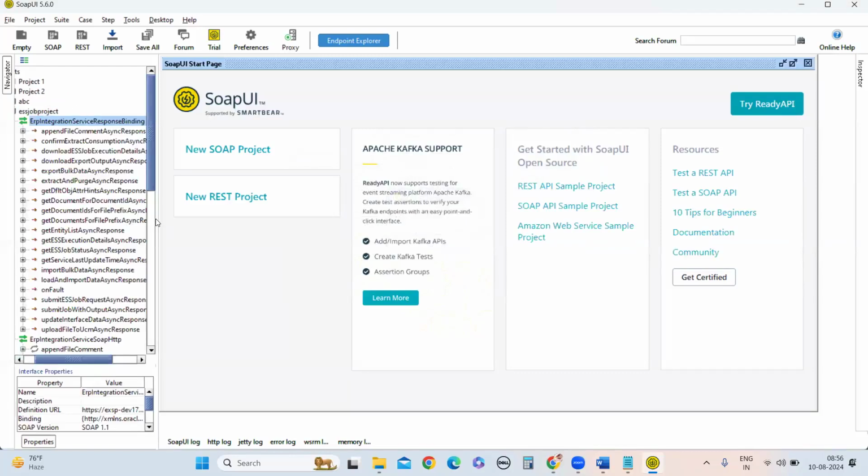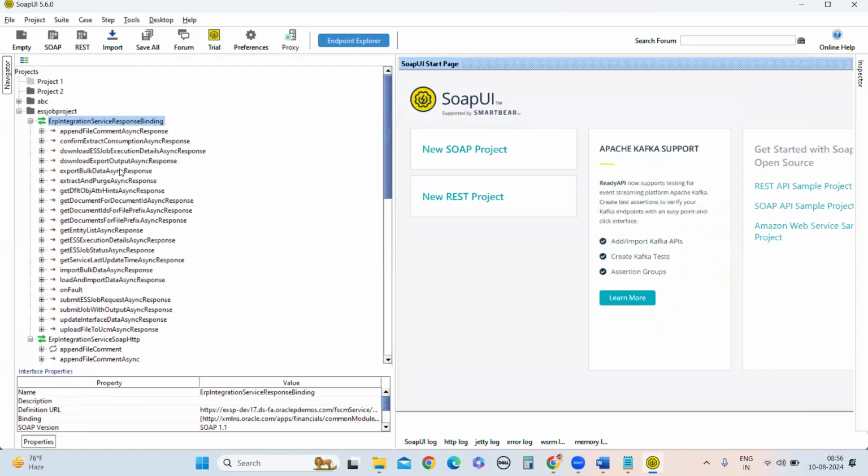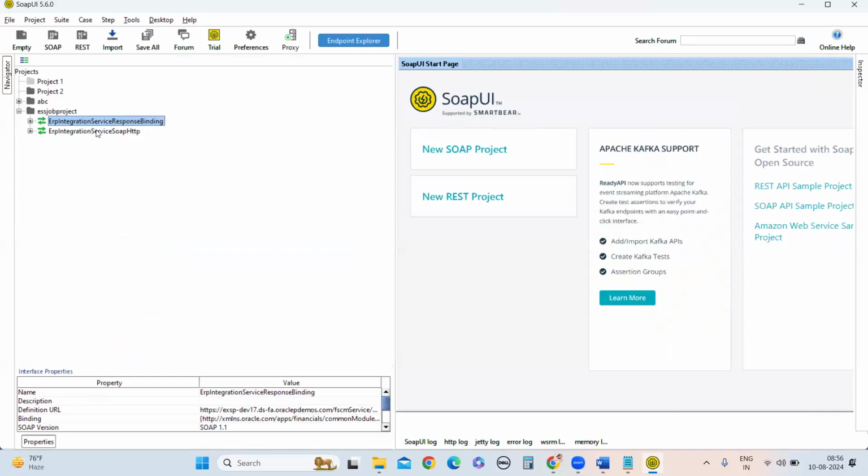So if you look at this one, when you open this web service from the SOAP UI tool, two sections will come. One is request and another one is response. This response will not be useful for anything. We are not doing anything here. We are only going to do the request, and the response will come from this section.